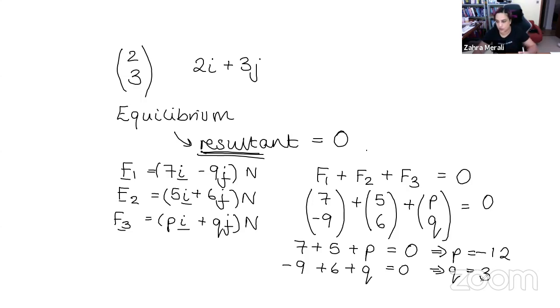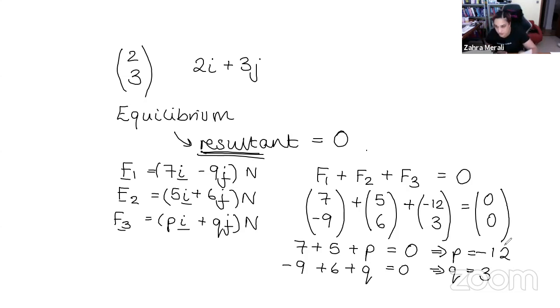So now we've got our values of P and Q, but that's still not my resultant force. My resultant force is the result, so adding them all up. So you would obviously rewrite this, but I get the advantage of doing this and putting in the values. So we said P was minus 12 and Q was 3. That means when we add those up, we get 7 plus 5 minus 12. Sorry, that's my resultant. This is my check. Sorry, 0, 0.